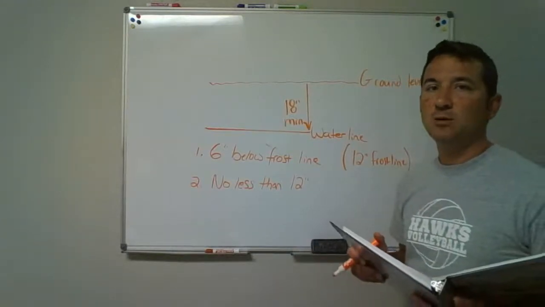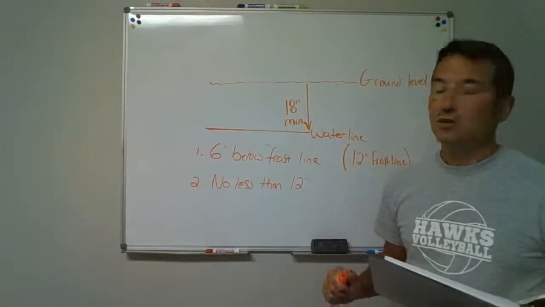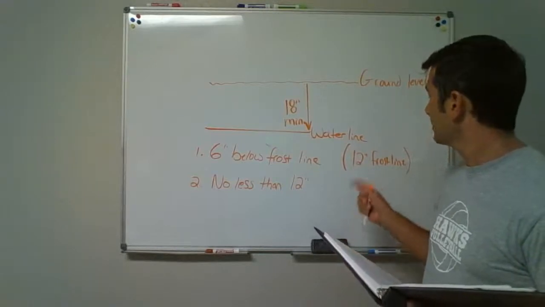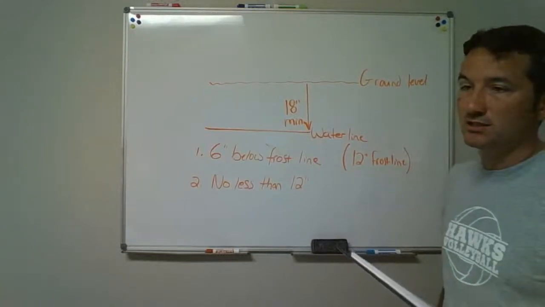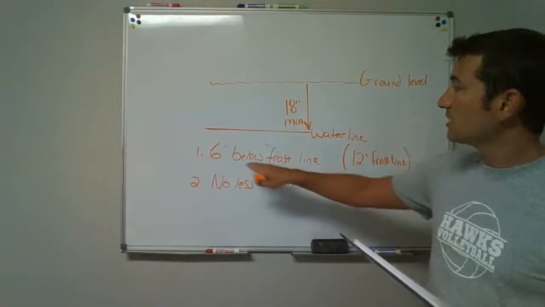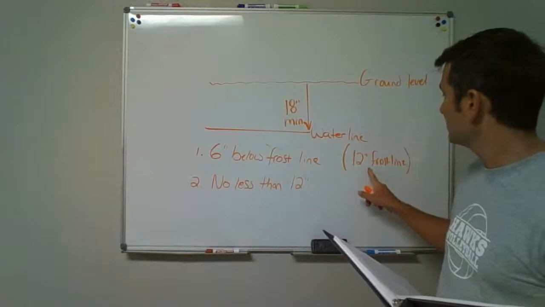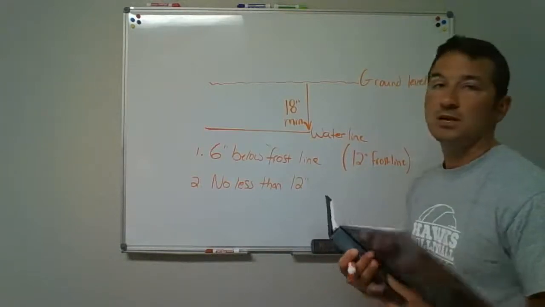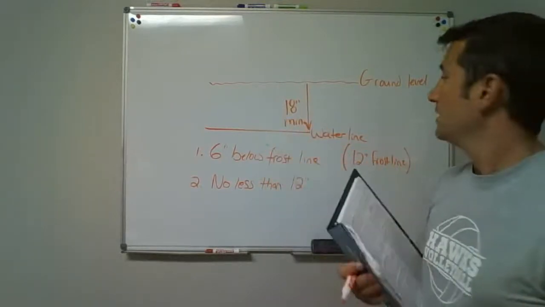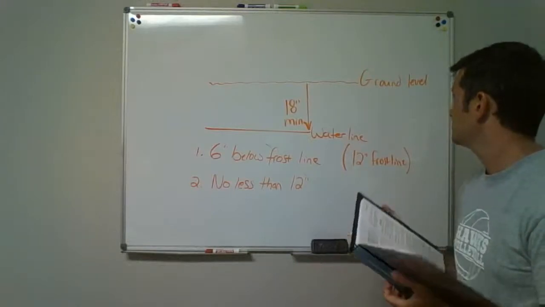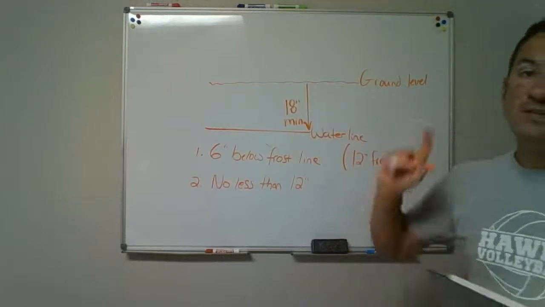Just be aware that maybe you go to the mountains, and let's just say their frost line is 14 inches or 18 inches or something, you've got to go 6 inches below that. So if they had a 16-inch frost line, then you've got to go 16, plus 6 inches below that. So 22 inches is how deep in the ground you need to be. Maybe you went down to the coast.